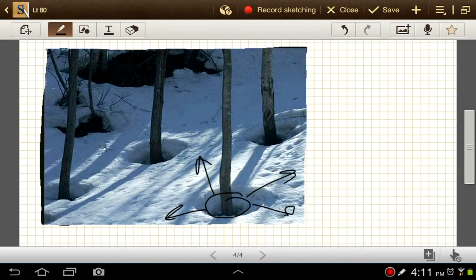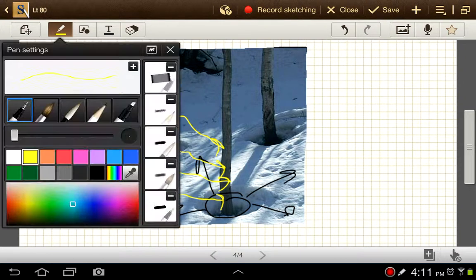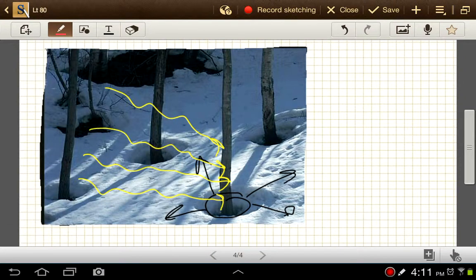Well, they are until we get to that sunny day. On the sunny day, we have light coming in and hitting these trees. And when that light comes in, the trees absorb that energy. And as a result, two things happen. First, the tree gets a little bit warmer, so that can contribute to some of the melting. But the other thing that happens is these trees will actually emit their own light, but instead of being focused in the visible part of the light, it happens to be more along the lines of infrared light.